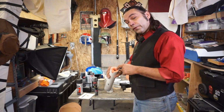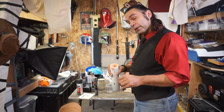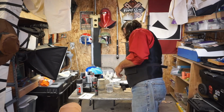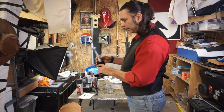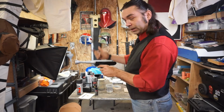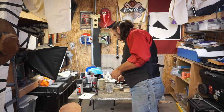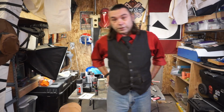I'm going to fill it before I'm done, though, because I prefer to leave my molds populated. Then I'm going to write what it is on the side. All in all, finished the prop completely, and I'm very happy with it. Someday, I may make a metal one. Probably not, because it's not my costume. I'm not super into it. Just making it for a friend. But this is your thing.